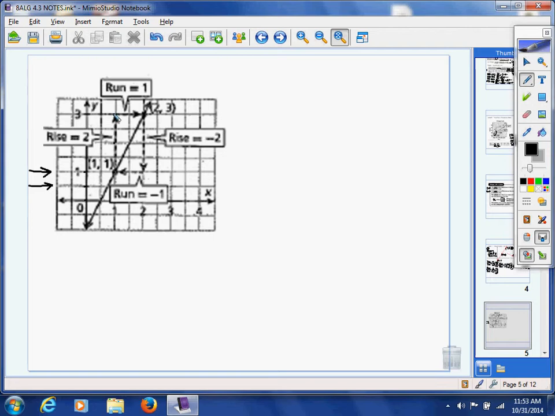Pay attention to the increments on your graph. They do not always go by ones. Some students are going to make this mistake. They're going to count it this way and say, oh, I went up 1, 2, 3, 4. You did not go up 4 whole units. You went up 4 half units, which is equivalent to the number 2. So this is how you count it. You're going to go up 1 more. That's 2. That's a positive 2.